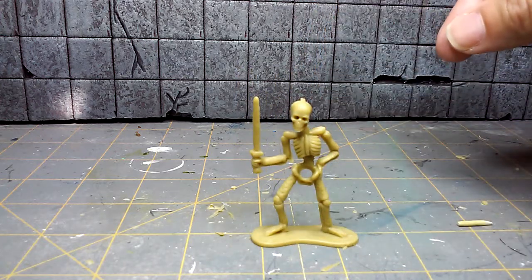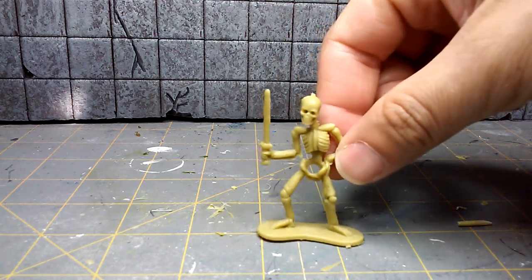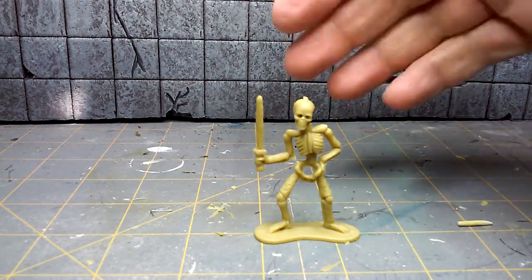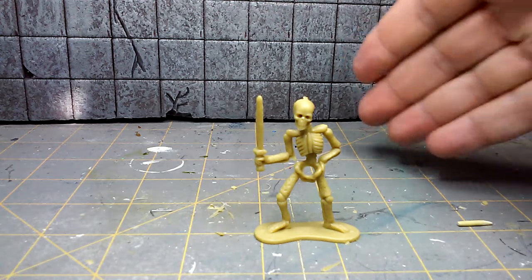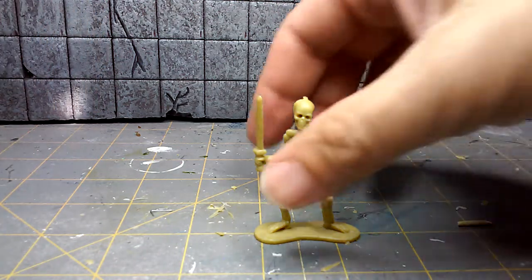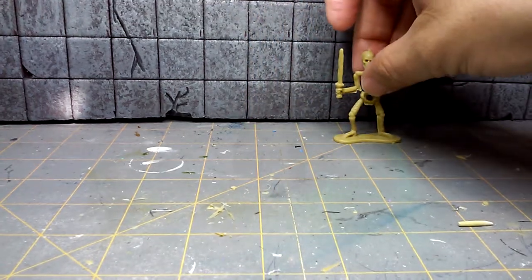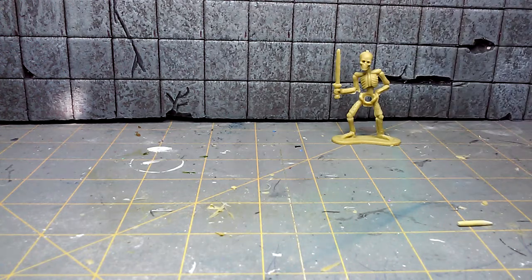A better way that I found out when I got my next 100 set of skeletons would be to put them in the same pan. This is just a baking dish, one of those aluminum ones that are about this big or even bigger. You know, they're a dollar. Spend the money. It's going to be worth it, okay? Put your skeletons in there and, again, move them around over a couple days and let the alcohol evaporate naturally. The paint will go on a lot better.